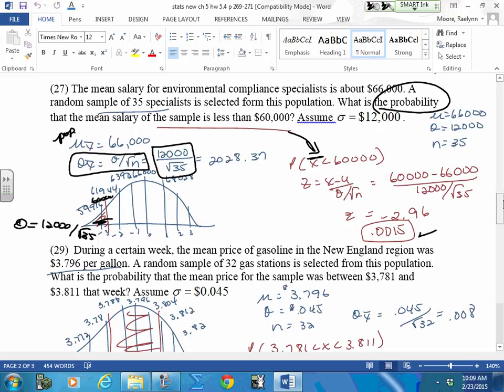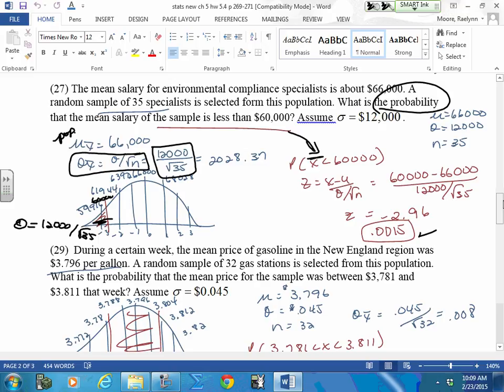I'm just saying if you use your calculator step, your normal CDF works for those of you that like to use that and bypass all the z-score stuff. You can put it in your normal CDF using the same thing, but make sure you change your standard deviation to be divided by the square root of 35. The only thing is, what am I going to do with that sample size? What extra piece of information did they give us? They didn't pull from a population, they pulled from a sample. I got to be able to put that in somewhere. That changes your standard deviation.